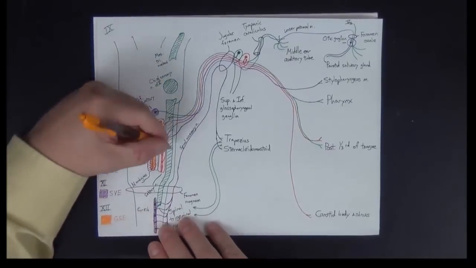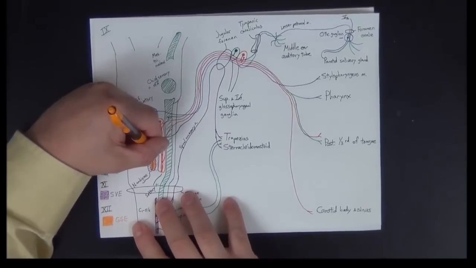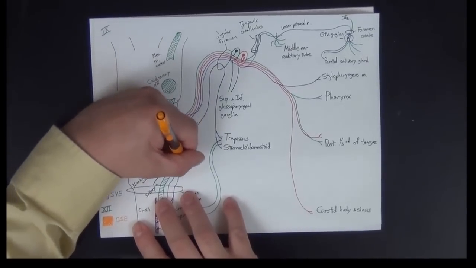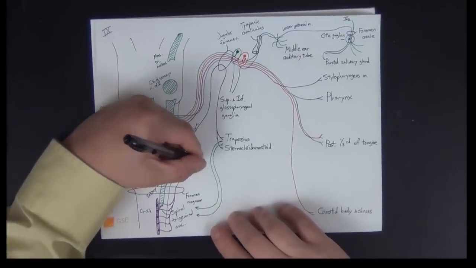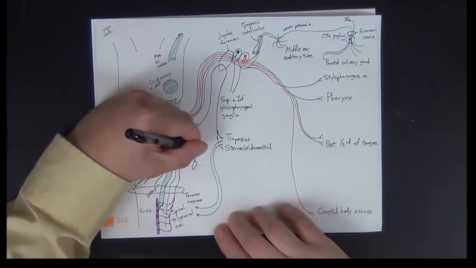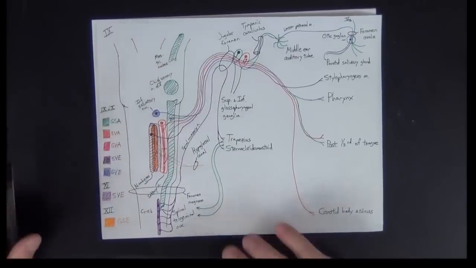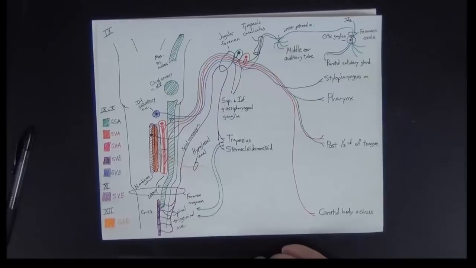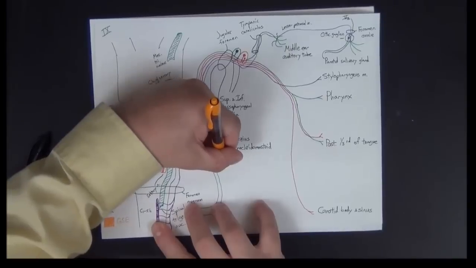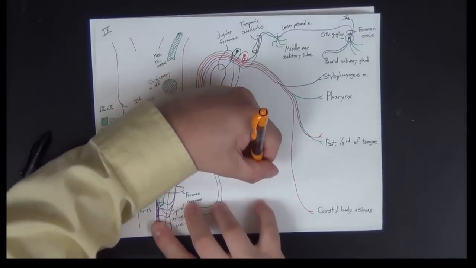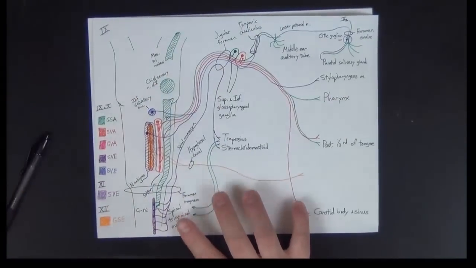All right, so the hypoglossal nucleus in orange is a motor nucleus. It has motor axons, and they send their axons out, and they bundle together to form the hypoglossal nerve. It travels through its own hole in the skull, called the hypoglossal canal, and these are located just superior to the right and left occipital condyles. They're pretty easy to spot, but it's their own exit from the skull. And they travel through the superior portion of the neck and wind up entering the oral cavity at the base of the tongue.